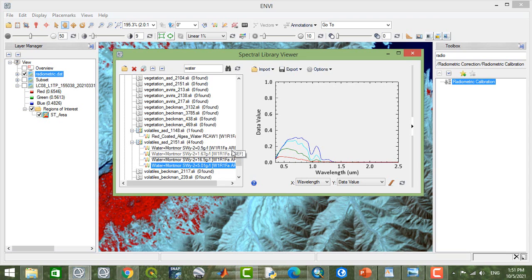Here we have different types of water, but they show a similar attitude, similar characteristics, that the water shows higher reflectance at lower wavelength.